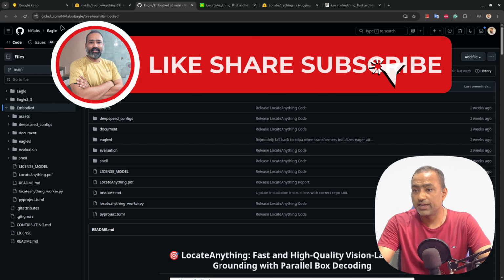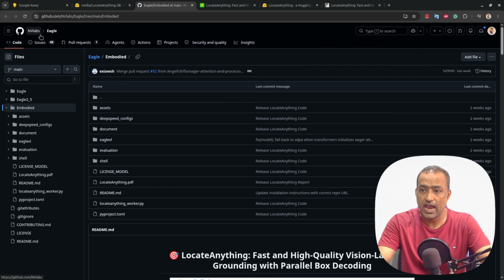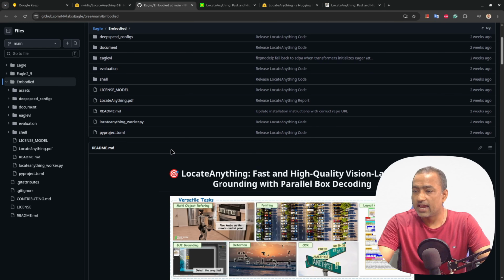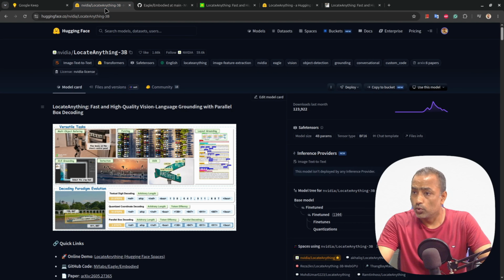There is a repository called Eagle by NVlabs. It has this embodied functionality that we are looking at, and it is helping us to locate anything with high quality and speed. Also, in order to get the model's weights and other supporting files, they have a Hugging Face page, and it has all the things that you need.